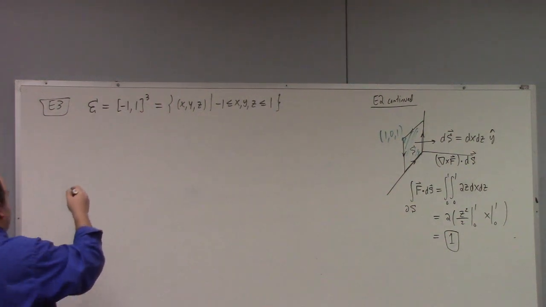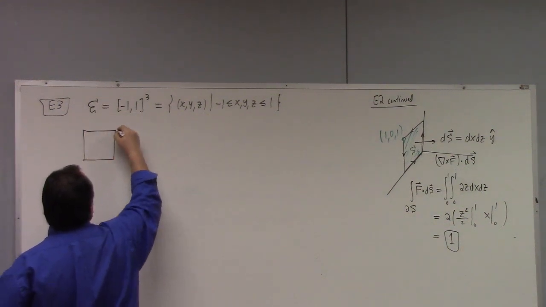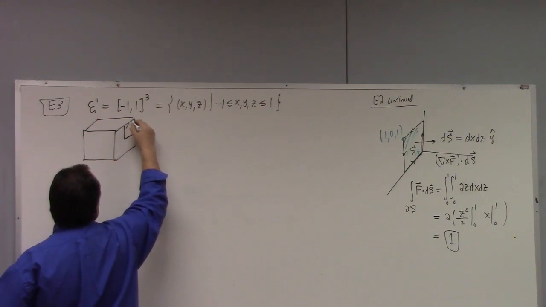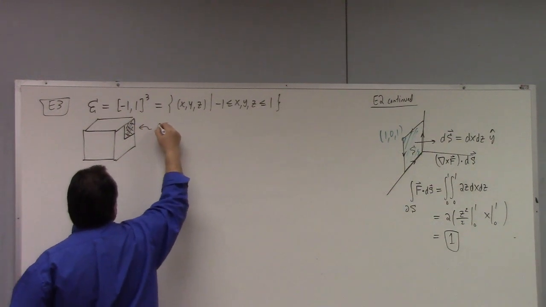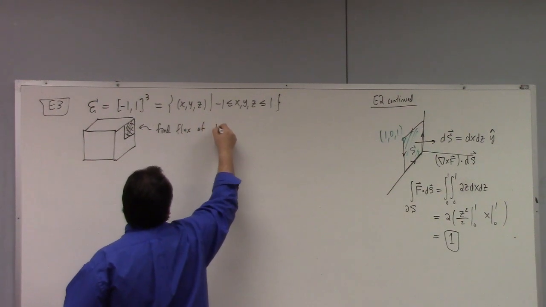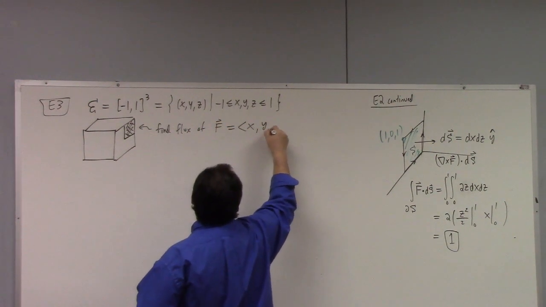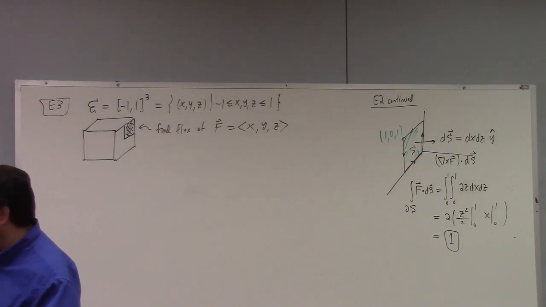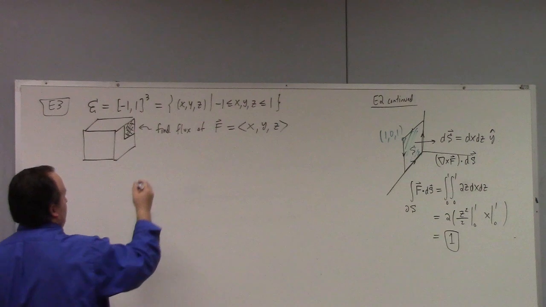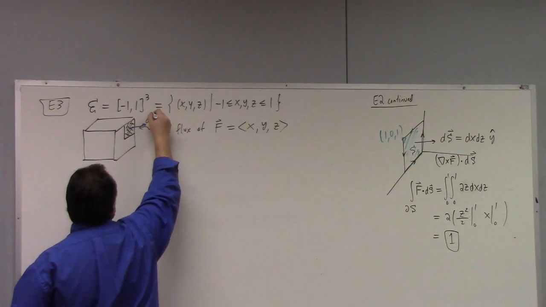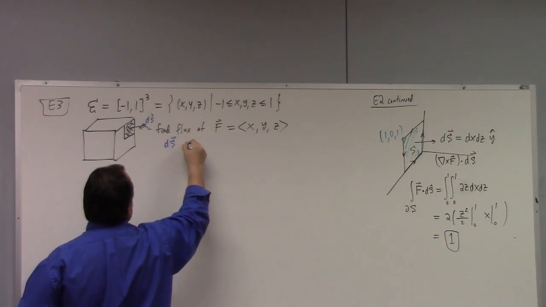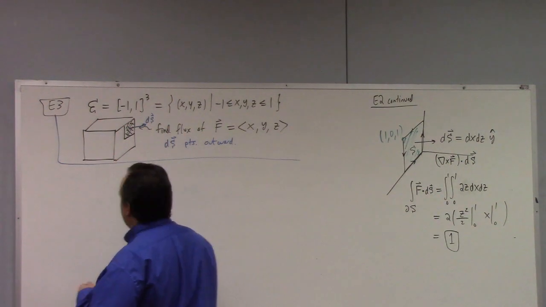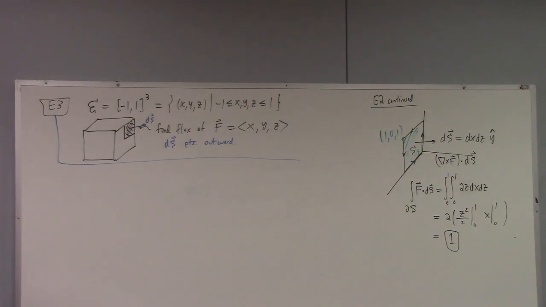So an interesting question here is to ask something like, how about this? I'll make it maybe the trickiest version of this. What if I ask, what's the flux of F equal to x, y, z through that? And I'm finding the flux of that, with ds as pictured, just directly out. So how do you solve a problem like this?